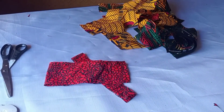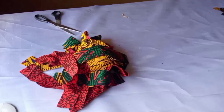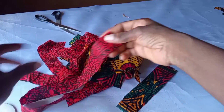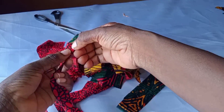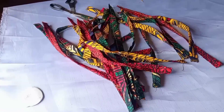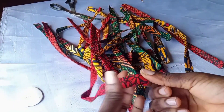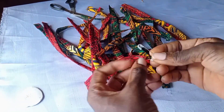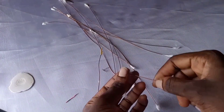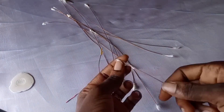This is the leftover Ankara fabric. I cut eight inches on fold — that is two inches of width and one inch for length. You can do however you want, but this is the process I'm showing in this video. I cut the other Ankara fabrics the same way, and after stitching the edges I turned them over to the other side.